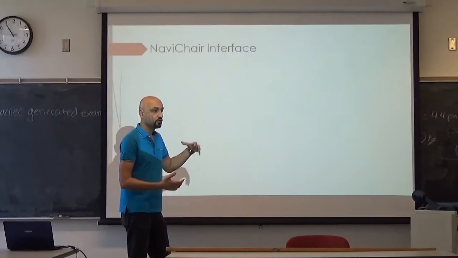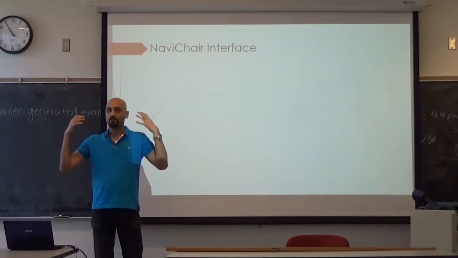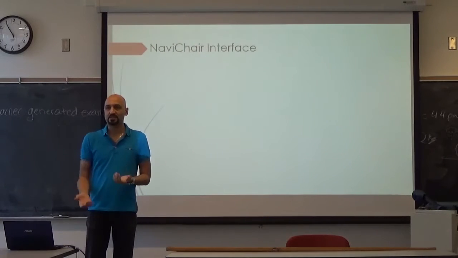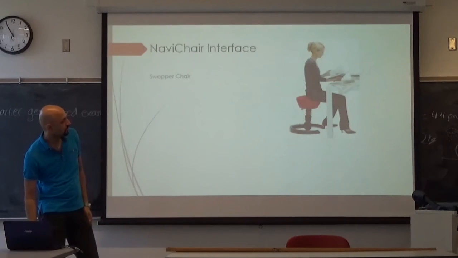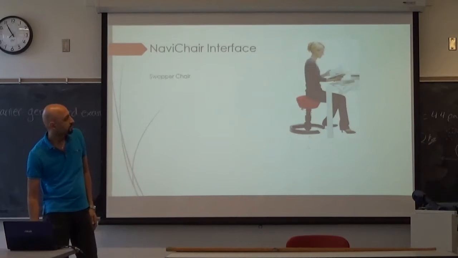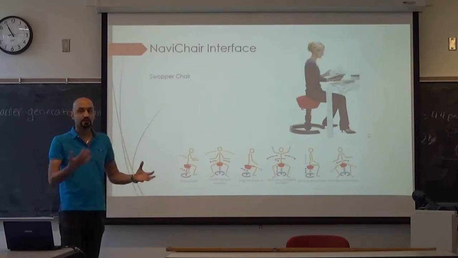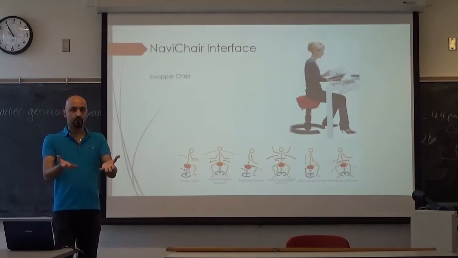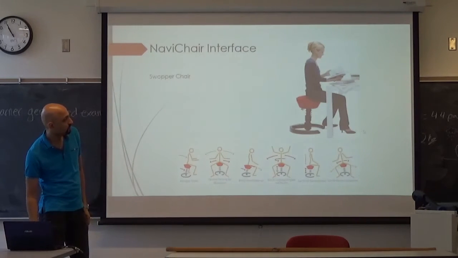We tried to invent a new interface to see if we can motivate the human vestibular sensors without such a big, expensive device. So we went to a normal chair called a swivel chair. You can see swivel chairs are usually used in places like offices. A swivel chair has different degrees of freedom. You can move your body front, back, left, right, or rotate. It's very easy because it has a spring which helps you to do that.